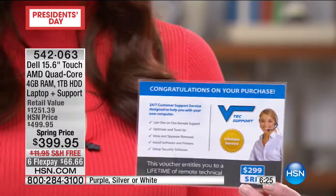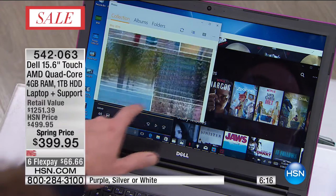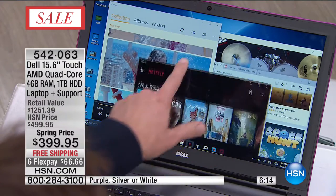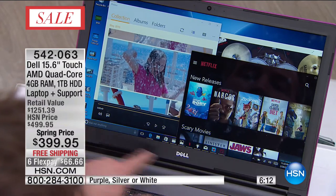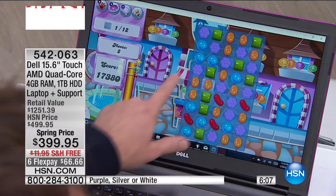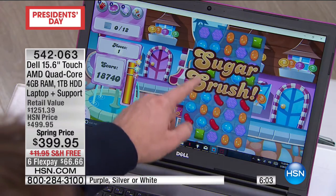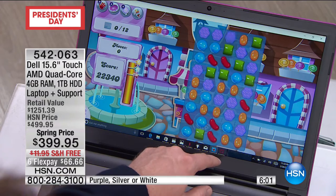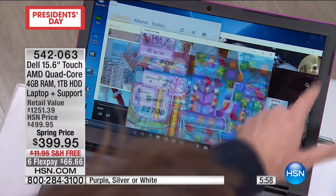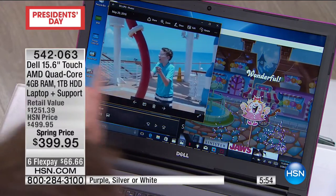But the other thing is the touchscreen. I think using our cell phones is so natural to us now, we don't even think about what a brave new world it is to have touchscreen. Well, now that same ease of use and, quite frankly, fun is applied to your laptop. I still remember the days, I was a Razr girl on a phone, and remember, Joe, when you had to hit the four key one, two, three, four times to get to the letter C or the letter B or whatever it is? Well, imagine how your life changed when you got your first smartphone and you could touch all that stuff.